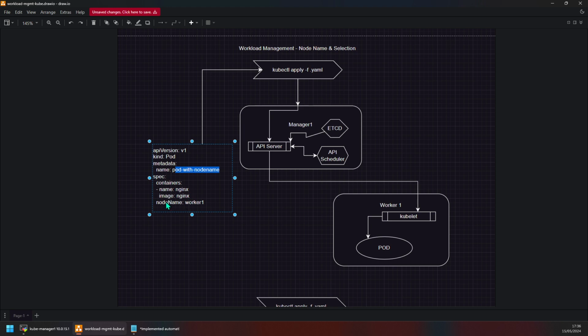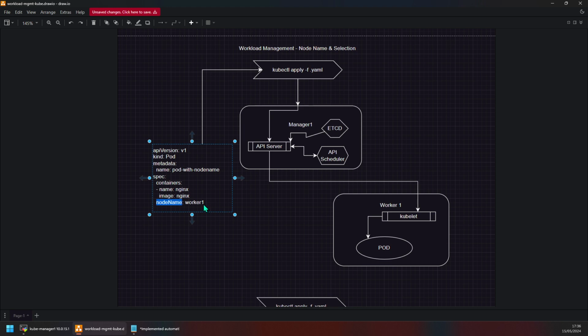So here, one new parameter which we have made part of the specification is that it's going to select the node name where this particular pod will be deployed. Here we are manually selecting which node we want to deploy this particular pod on. In the previous examples, we never selected; it would randomly choose either worker 1 or worker 2 and deploy it there.